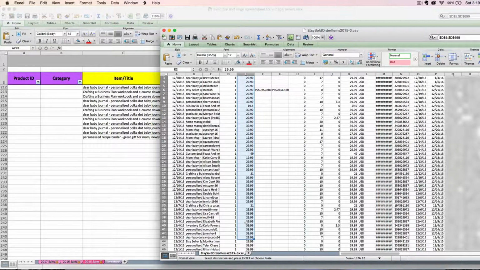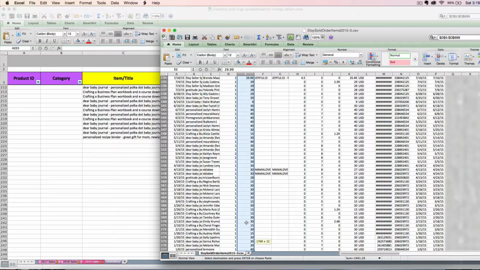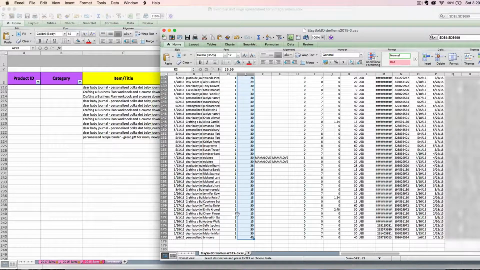If you simply hold down Shift, Command, and down arrow on a Mac, it will automatically copy or highlight for you to the bottom of the data set. It's Shift Control down arrow on a Windows computer. So that is sometimes easier than holding that mouse down and scrolling all the way down. So it automatically highlighted all the data I need for me.